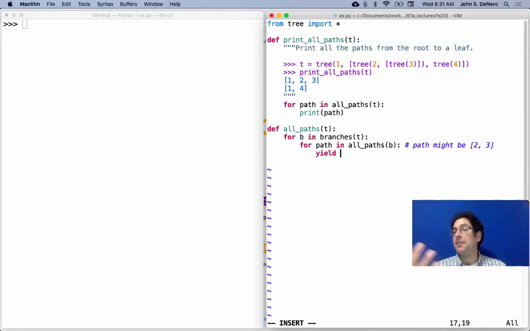But there might be multiple of them. So I'm going to write it as a generator function. We can change it later if you want. But what we yield here is 1, 2, 3, which would have to have the label of t first, and then the rest. So this is yielding 1, 2, 3, which is what we want.